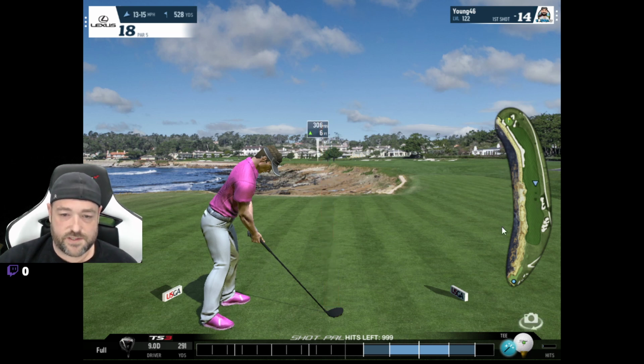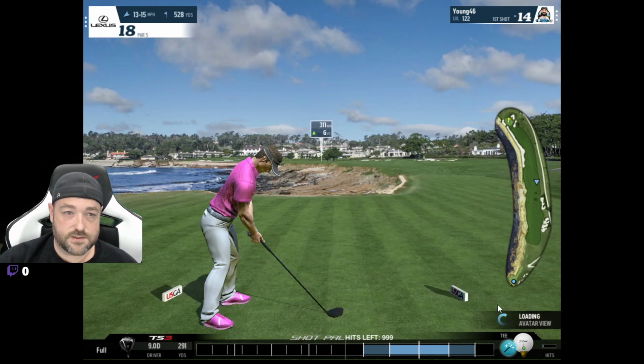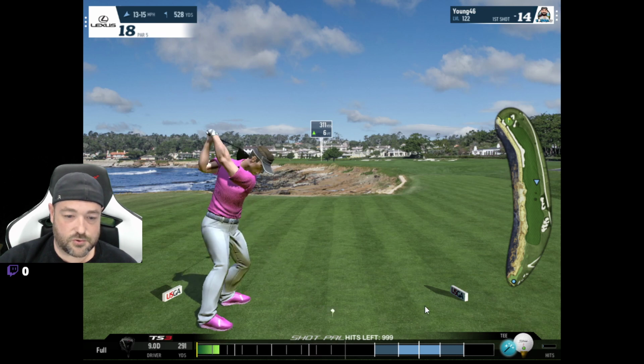Alright, so now we've got Pebble 18, par 5 opportunity. We've got a right to left wind. Like, everything's setting up here for hopefully an eagle to get us to 16 under. 16 under will qualify.